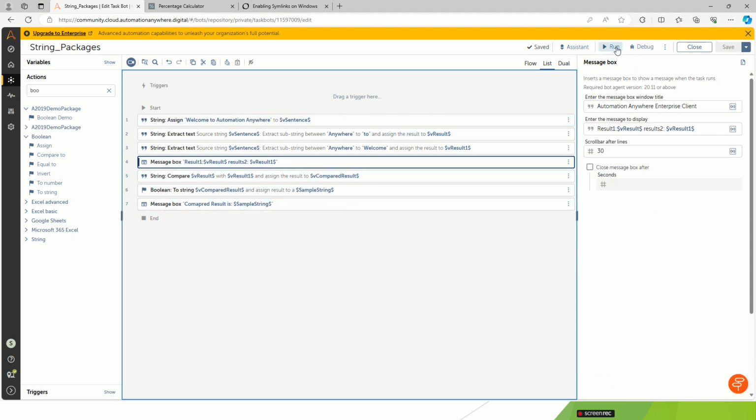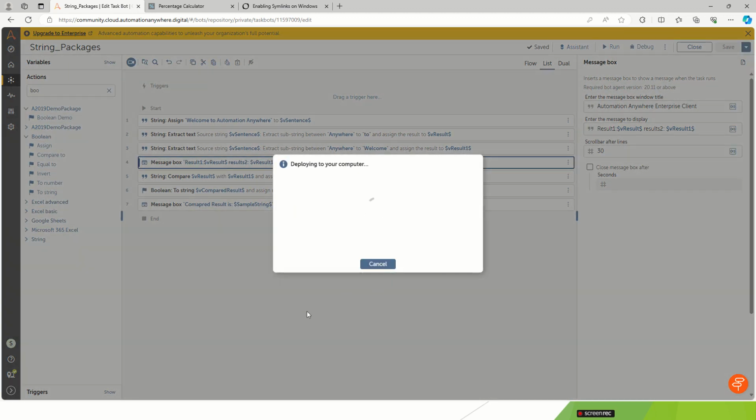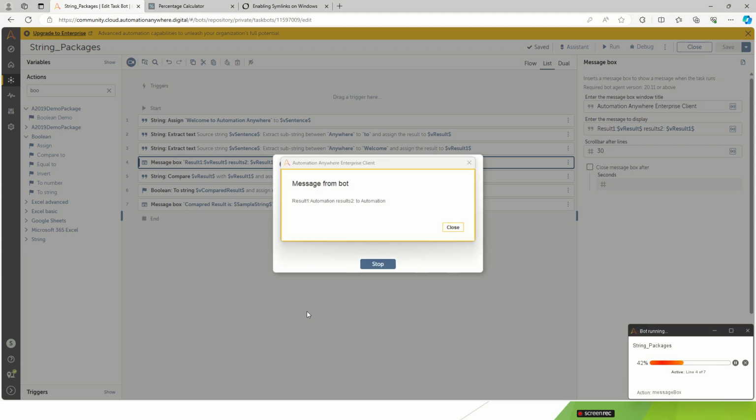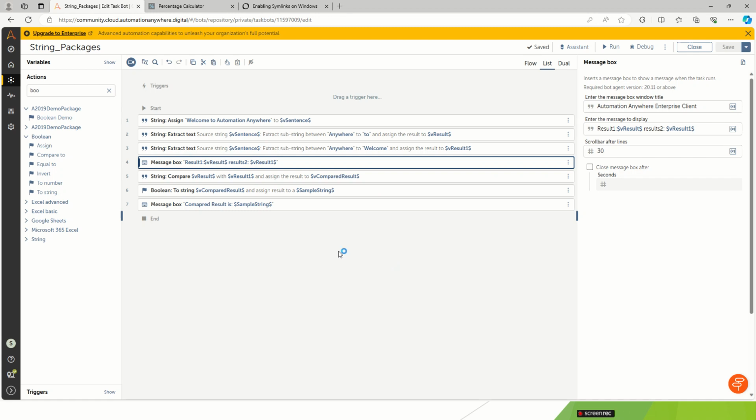So that is giving the result as false only, you can see that. In result1 we have automation and in result2 we have something different. In that case it is not matching, so the compared result is false. That's why we need to use this compare.